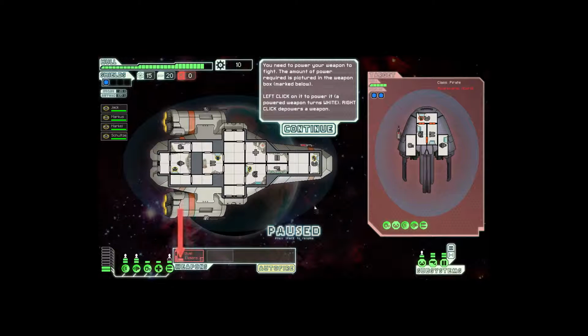So I've clicked it again, and I can go ahead and just target their shield. So we're seeing inside there. Now we wouldn't be able to get as much information if we didn't have functioning sensors. This is slowly charging up as we're paused. It's not charging at all, but it will slowly charge up. This bar, when it is full, it will fire.